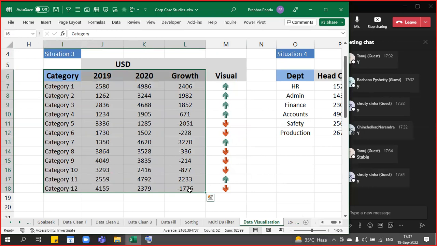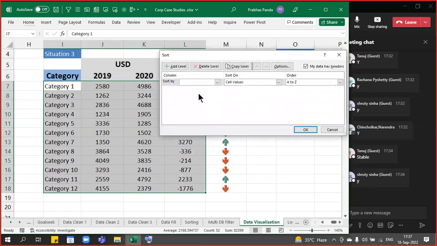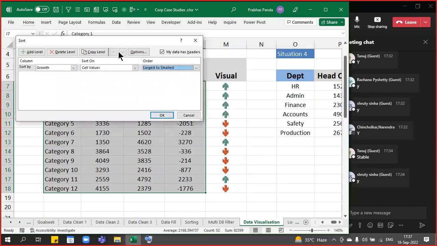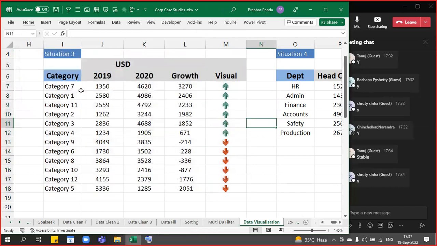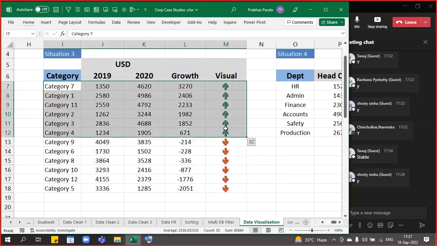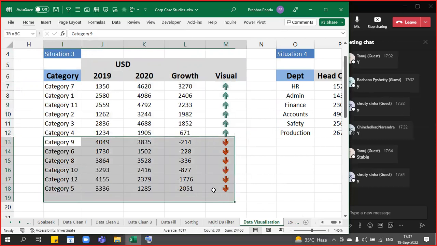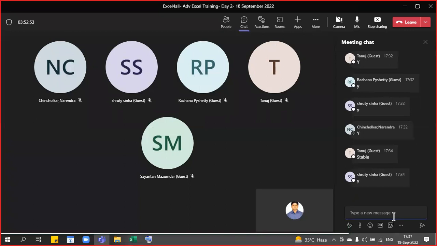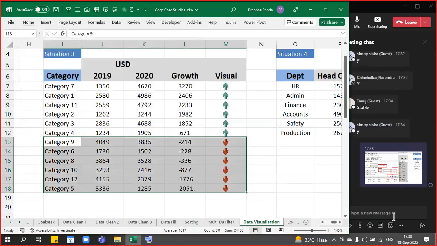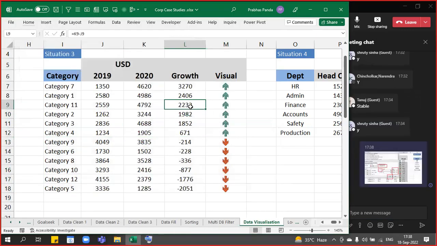Select your category to growth column and go for data sorting. There you go for Growth, and change the order to Largest to Smallest. So instead of showing this kind of distorted order, you can bring it to a uniform pattern. First, where the value is positive, where we are making more business, we show to the audience. Then we show where we are not faring well. This is how you can present your data, including your icon sets, and that will be a value addition to the data. So please give it a try and check it out.